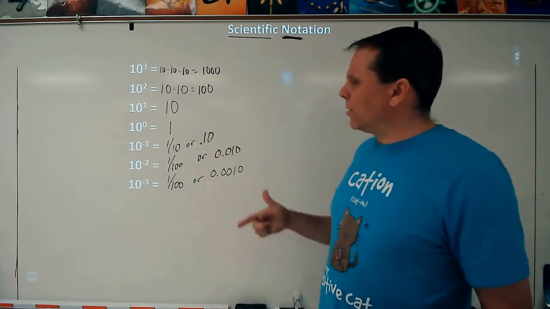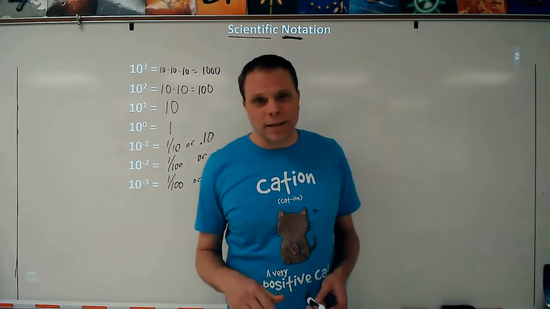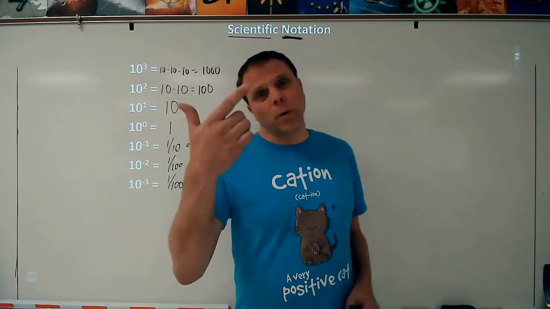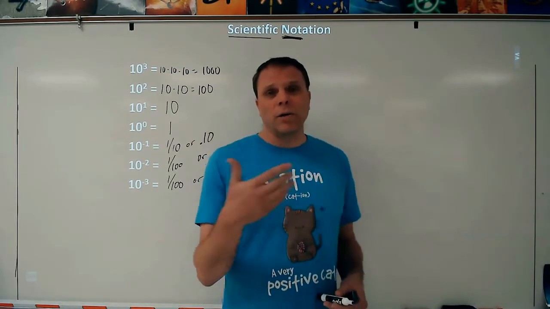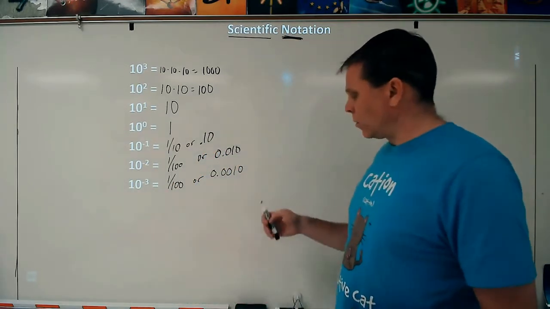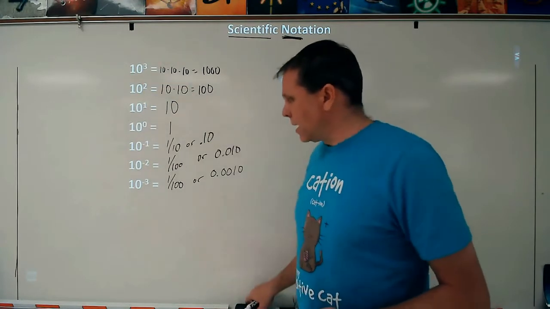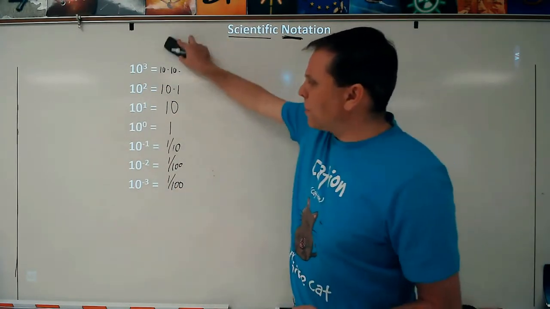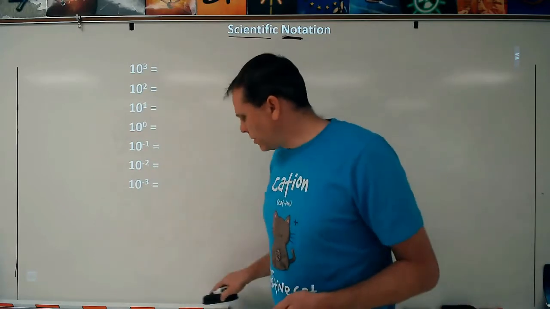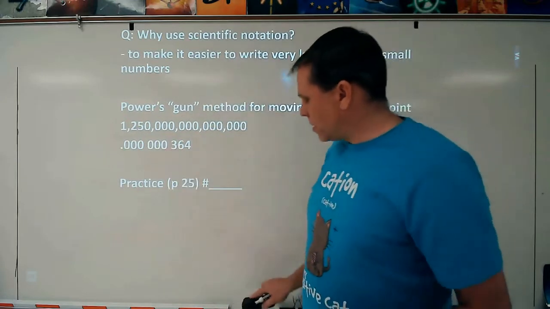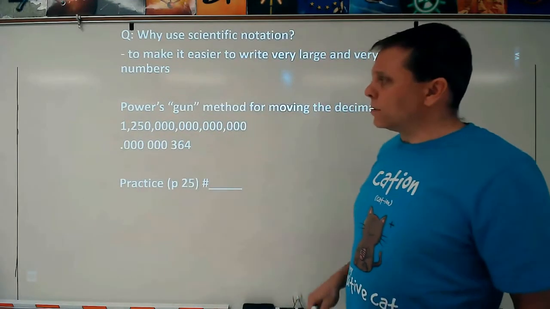It's basically a way where you can hold your hands in a certain way to help figure out whether your exponent should be going up or down and whether your decimal point should be going left or right, okay? So we'll practice that on one of the ones we have here. But keep this stuff in mind. This is kind of like a grid showing what's happening in terms of how the numbers are increasing or decreasing, okay? So we already talked about why we use scientific notation.